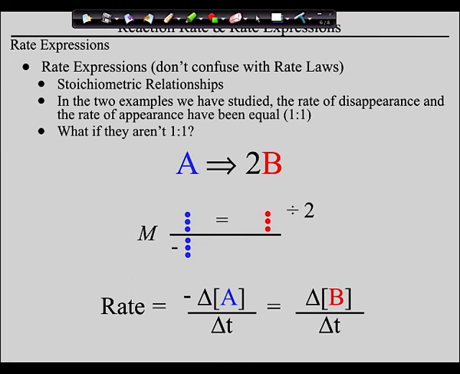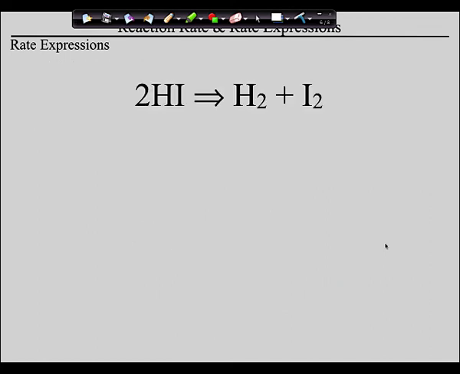So what are we going to do to make them the same magnitude? Divide this by 2. So we take the coefficient and put it in the denominator. So the bottom line is this. When you're writing rate expressions, make the rate expressions for the reactants negative and then divide by the coefficients. Good? Yeah. So if that was 2A and 3B, would you put A? That'd be the 2 in that. Well, I guess it's not a 3, but yes, it'd be a 2.